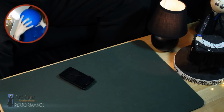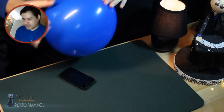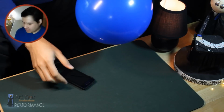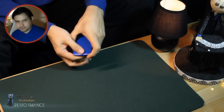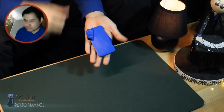One more. I think that's good enough. Now I'm gonna try a small experiment that I never tried before. Hopefully it works. Watch this. Your phone is right inside the balloon.